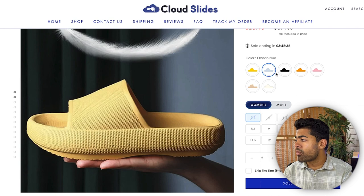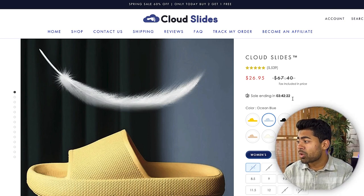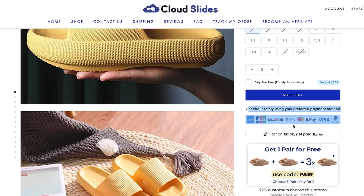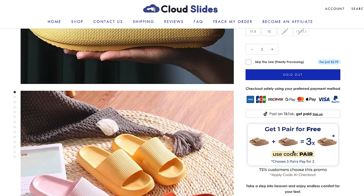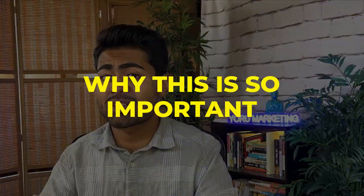Their overall icons for each variation are custom made to suit that individual product. They have a little timer going on — it looks like there's a sale of some sort. If you scroll down, there are different sizes available and different checkout badges, which add a lot of extra trust factors to the landing page. Trust badges still work in 2023 and onwards; you just need to use the right kind. They also have an offer where you get one pair free — essentially three pairs for the price of two.